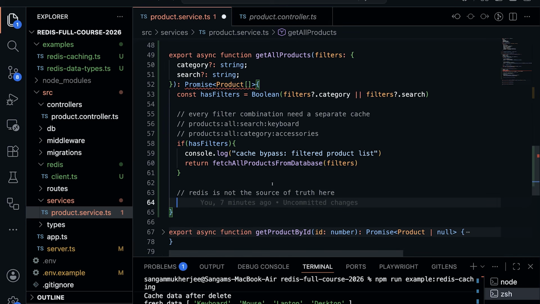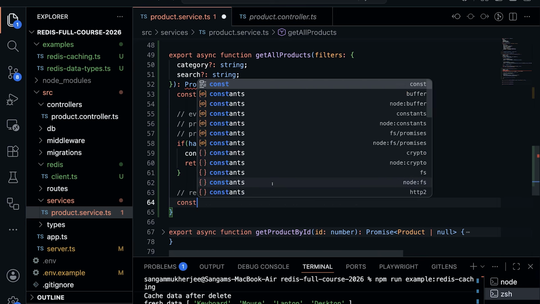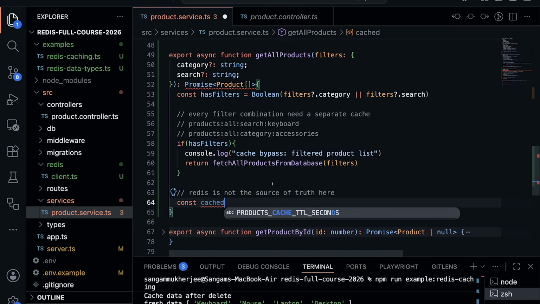Remember, I already mentioned that Redis is going to store a temporary copy of data. That data originally comes from your Postgres DB only. So what is your source of truth? The Postgres DB, right?